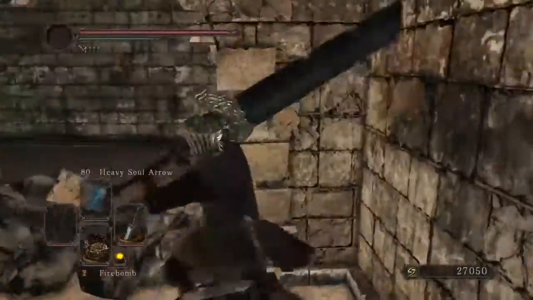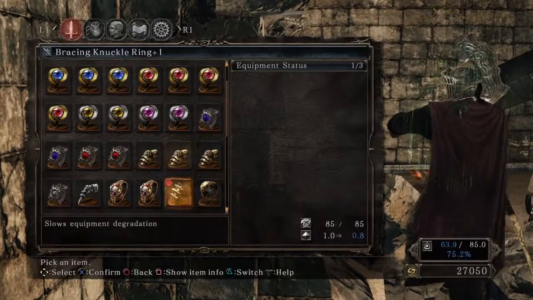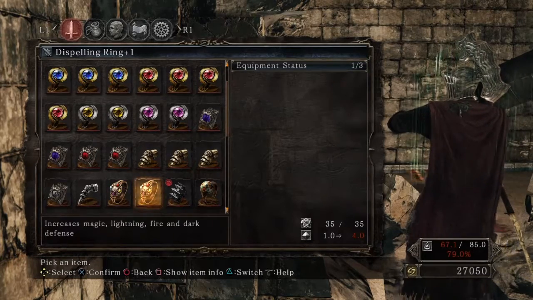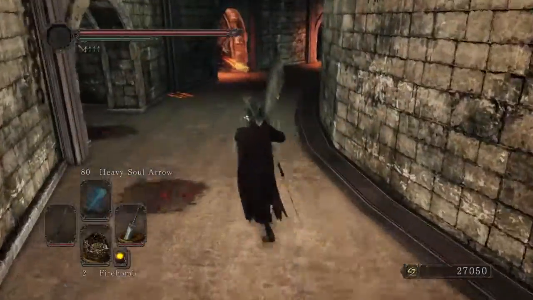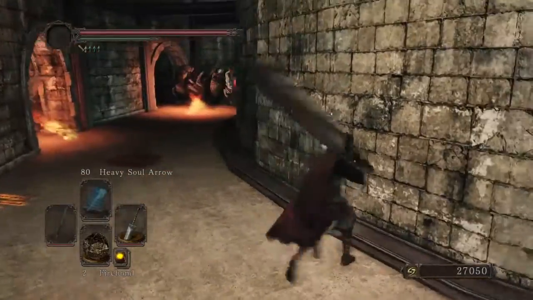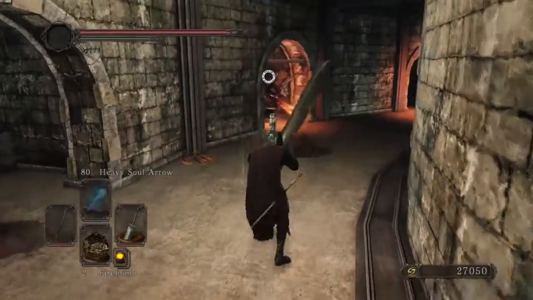Dispelling ring plus one. Kind of nice. Because, yeah, you know the whole idea of the dispelling ring. But durability from 110 to 35. Kind of garbage. So, I don't know. I like the original, but if you're not going to be getting eroded all the damn time, then, you know, it's a good way to go.